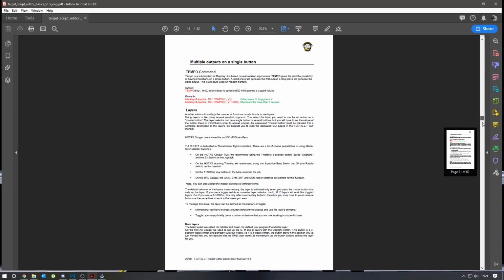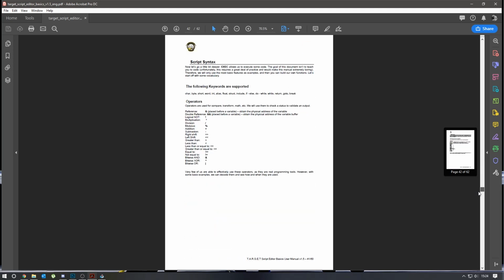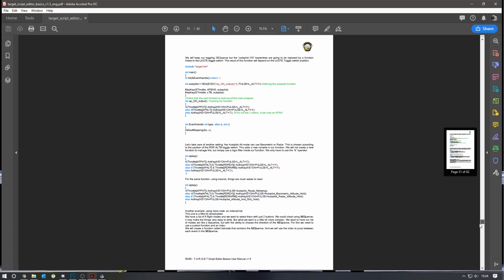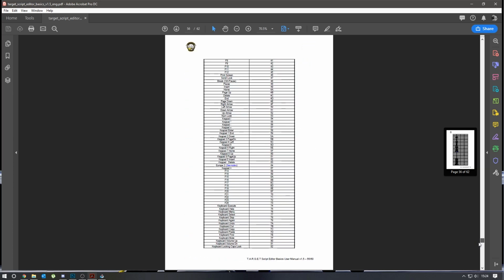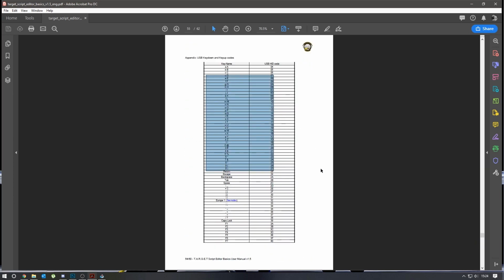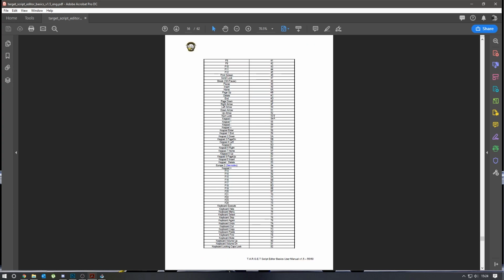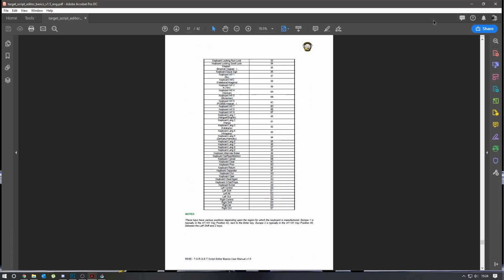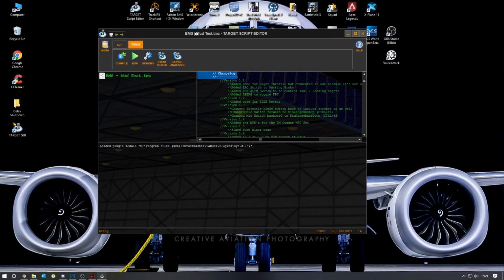But all I use it for is to set all of my binds on my stick to a keyboard bind on the keyboard, to make it easy for Falcon to see it and be able to map it to a certain key. So here, A is 04 on the USB HID code, and I'll show you on there. This is pages 55 through 57, but I'll come back to that later.